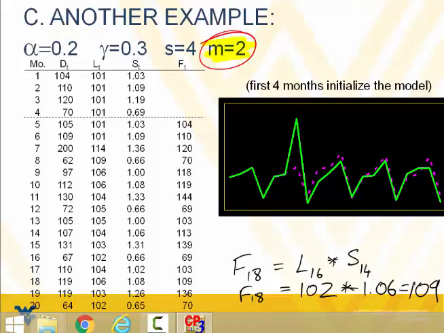Okay. So let's look at the initialization calculation. It's pretty straightforward. Our definition of level is the average of demand, right? Now for the Winters model, we cannot calculate the level or the seasonal index for the first lowercase s periods, in other words, the number of seasons that we have. So we have 4 seasons. In this case, we can't calculate the level and the seasonal index for the first 4 periods, so we have to initialize the first 4 periods.